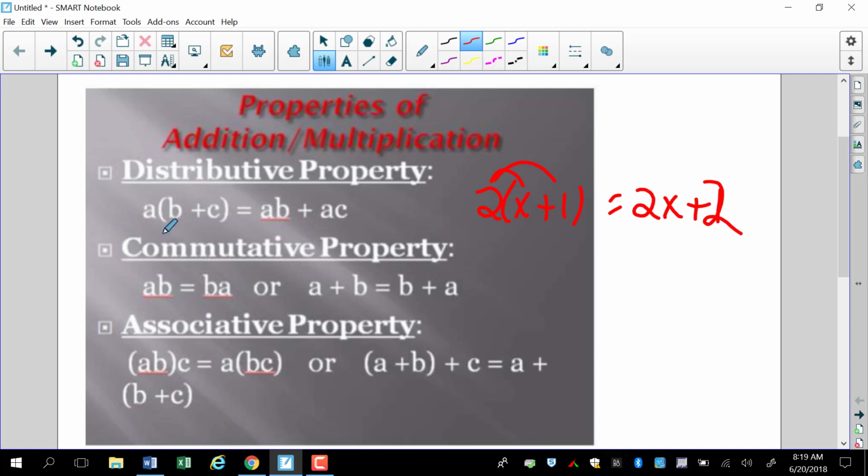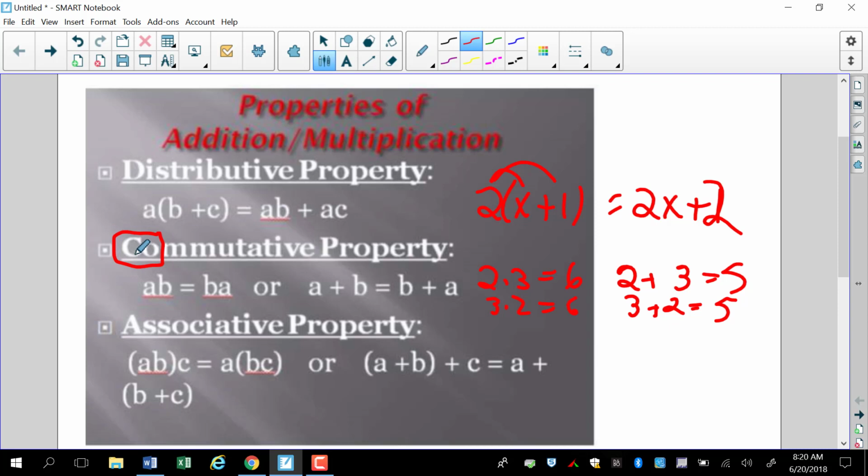Commutative property, another way to remember this is the CO, which means we can change the order, right? For CO, change the order. What does that mean? Well, isn't 2 times 3 equal to 6? Isn't 3 times 2 equal to 6? It doesn't matter what order we multiply in, it will give you the same thing. Same goes with addition. If we do 2 plus 3, we get 5. If we change the order, 3 plus 2, we will also get 5. It's kind of some obvious property, but it's something that needs to be written down, needs to be known again. Commutative property means we just change the order.